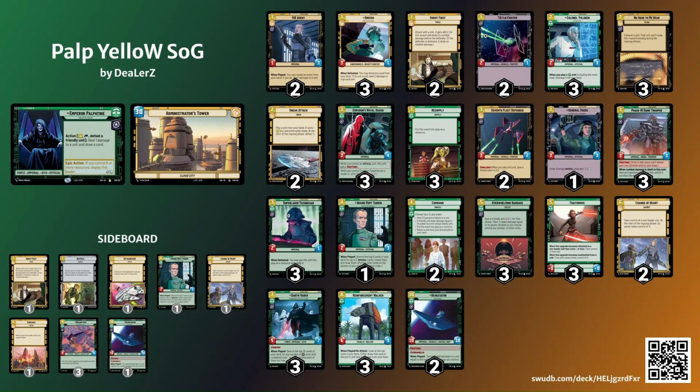I saw that a Palp Yellow deck did well at Gen Con. It got like 6th or 7th place in one of the days, but I haven't seen the list yet. But regardless, I've been working on this for a few days even before that. So let's dive in to what I think makes this deck really powerful.